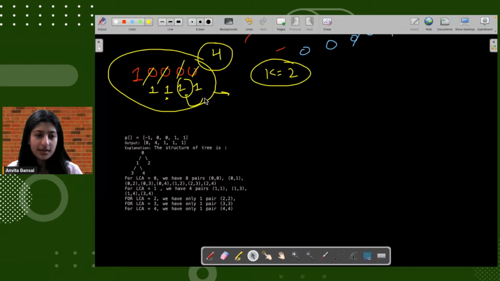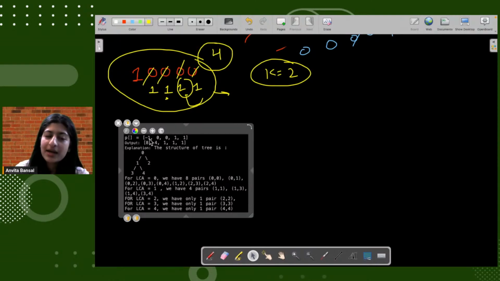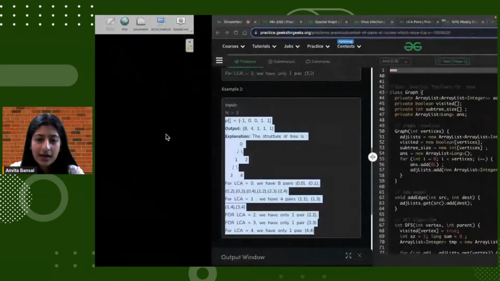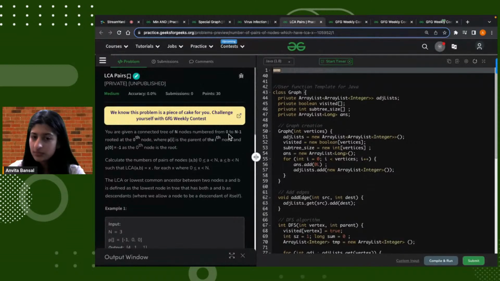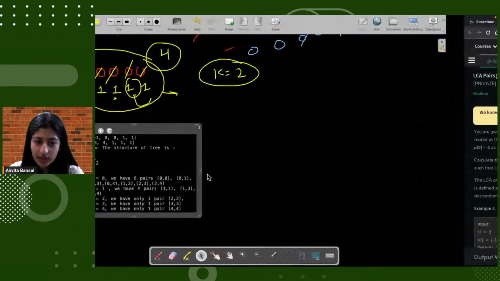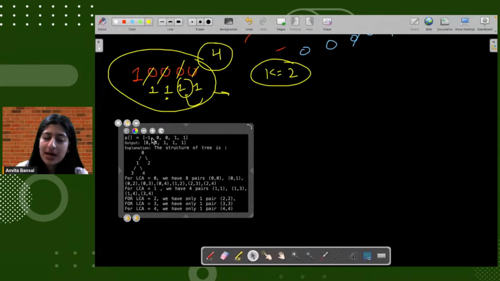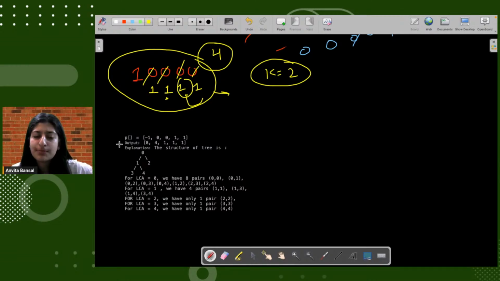So if you see in this question, this tells you that the zeroth node has parent minus 1. There are n nodes, and they are numbered from 0 to n minus 1. So the zeroth node has parent minus 1, that means your tree is starting at the zeroth node. Then the first node has parent 0. So this is telling you how your tree looks. If I follow this parent structure, I'll get a tree.